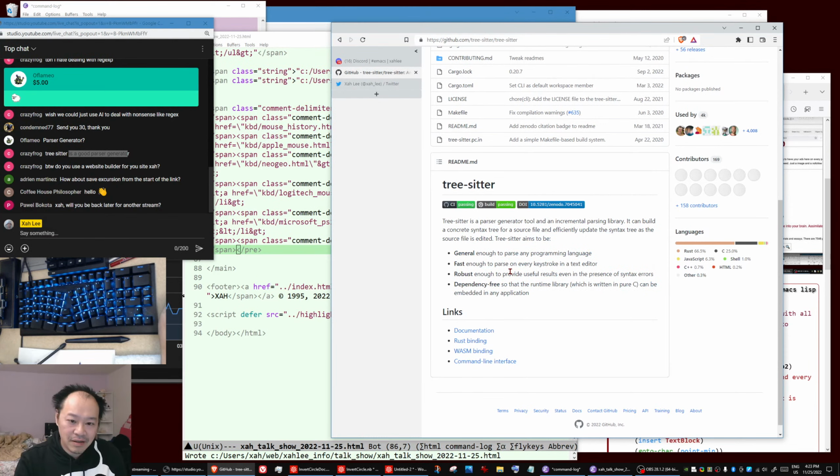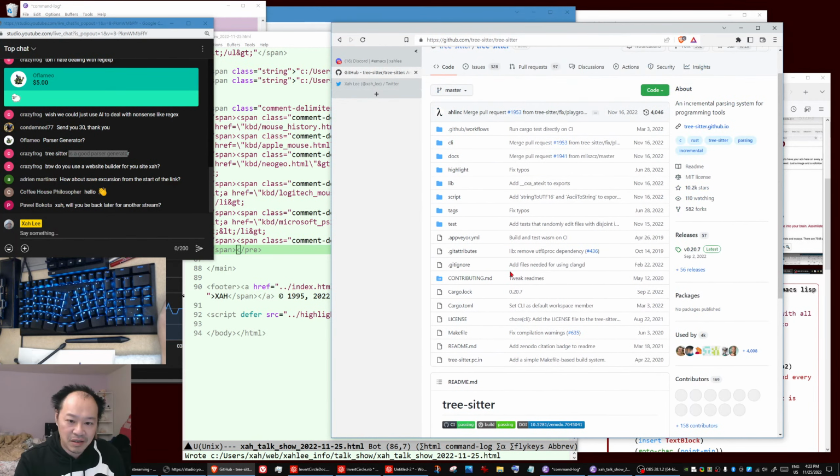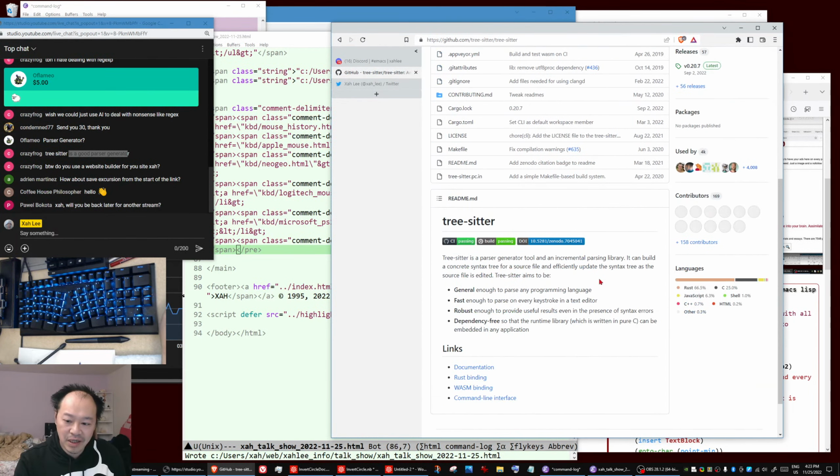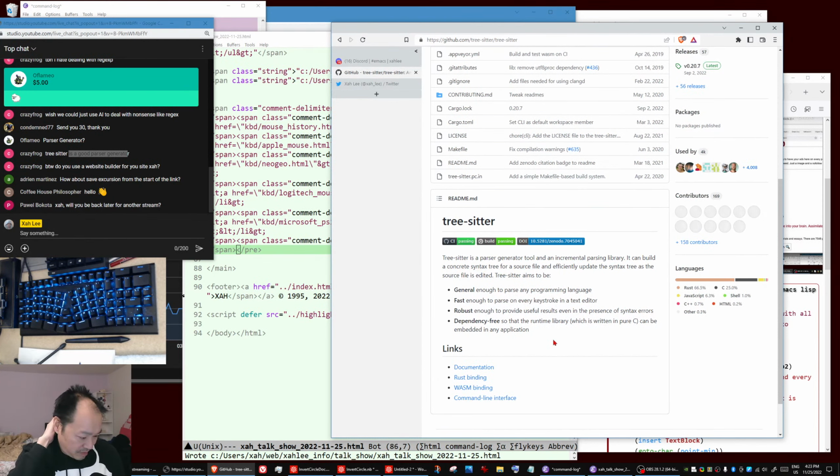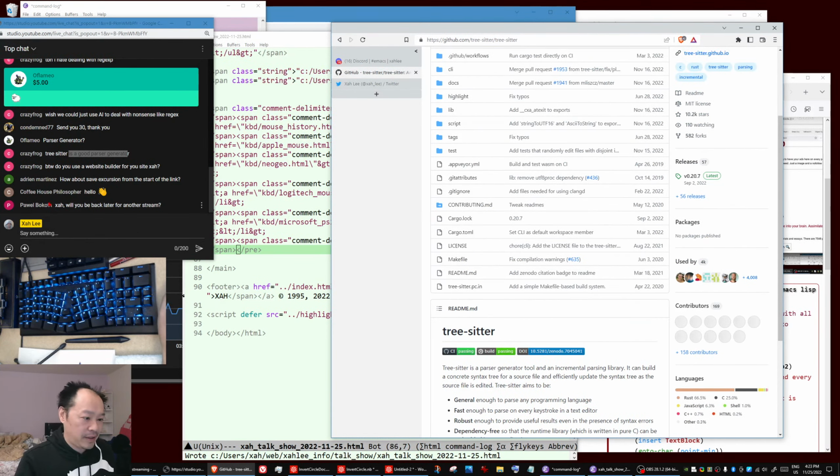So this tree-sitter is written in Rust, I believe. Okay, so I can trust it. But what does it do? There are tons of parsers. I withhold my opinion because I have not written a parser myself. But what do you want with it? Tree-sitter is a good parser generator. Yeah, but what do you want to do with it?